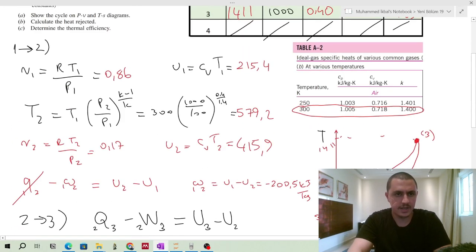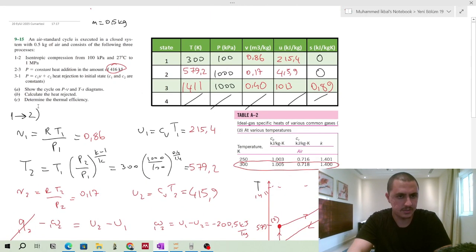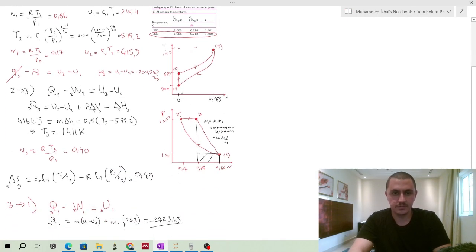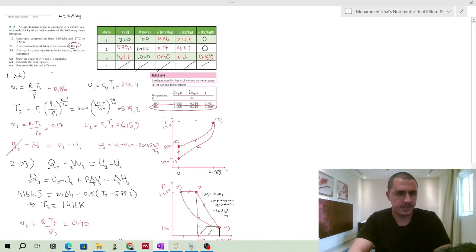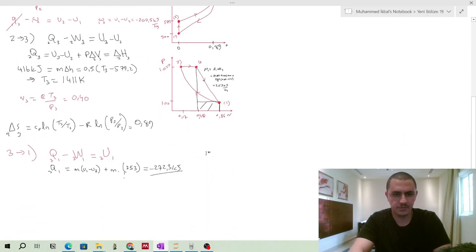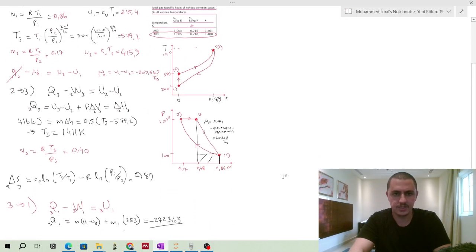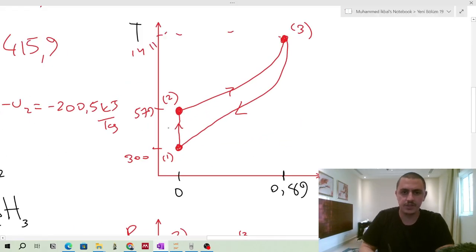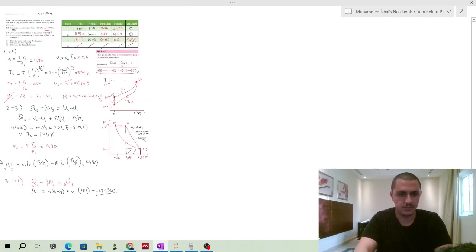And so I think we calculated what we need. We just drew the plots, and the heat rejection for part B is calculated. This is the heat rejection. How do you know there isn't any other heat rejection? Here Q is 0. From the TS diagram, if you have constant entropy, there is no heat release. Here you have Q input, and here you have Q output. So your heat rejection is only from 3 to 1. And you calculated that, so that's okay.